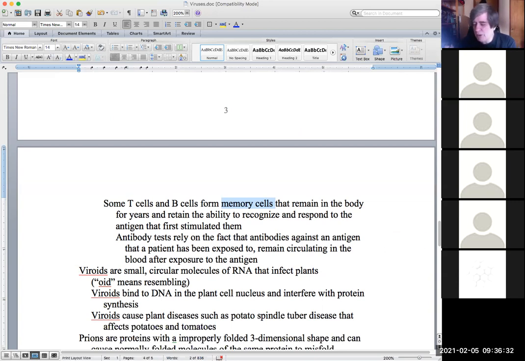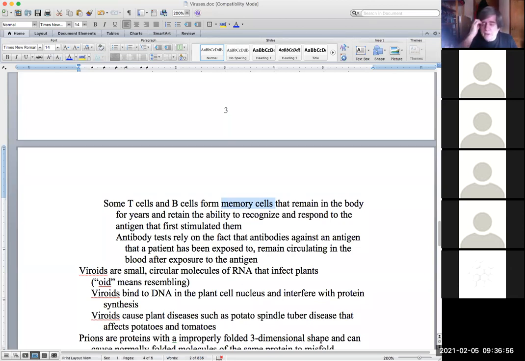So when we look at viruses, viruses aren't alive, but because they infect living cells, that's why we study them in biology. Now, keep in mind, if we look at the human nucleus, about 8 or 9% of the DNA in the human nucleus is actually DNA that comes from viruses.